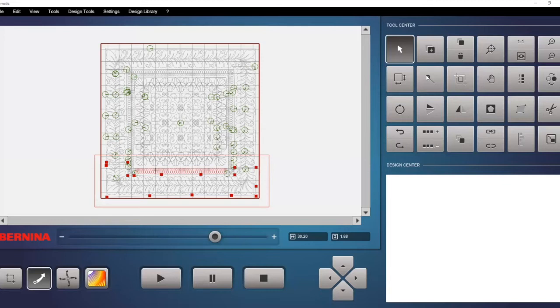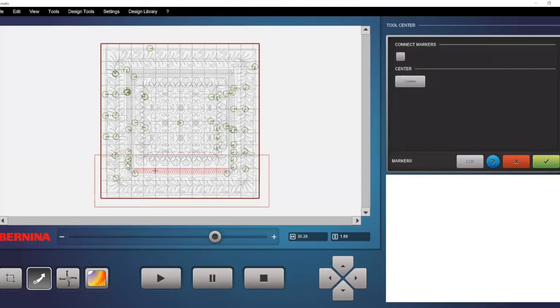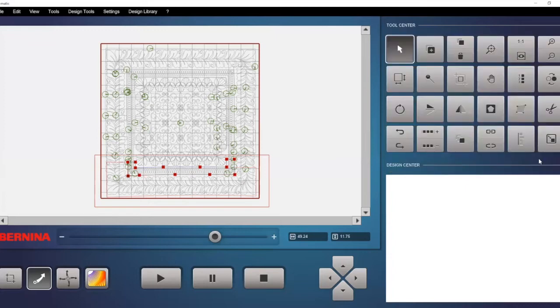I'm going to clear these other markers and I'm going to set down some markers just to roughly show me where the corner goes on both sides and the width of where the springy border can fit in. So if we connect these markers up, we'll get an approximation of where the corners and bottom border should go. Oops, click connect markers. You can see that it's a little bit up and down. Okay, so that's where it has to fit within that there.